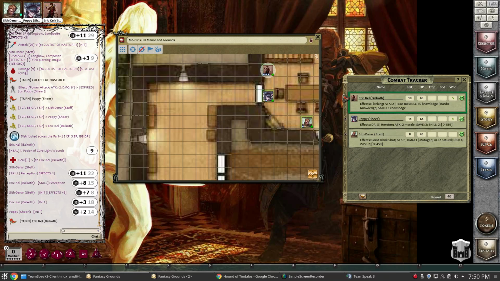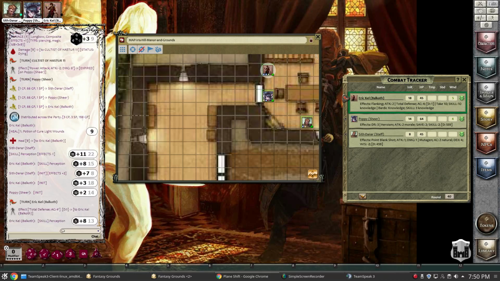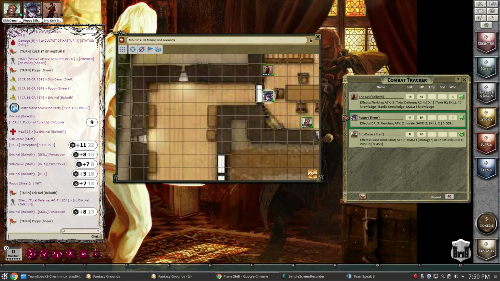I'll yell out, "Show yourself. We know you're there." And I'm gonna back into the corner and look around and just put my back to the wall. And I'm gonna do a move action as another perception check. But I'm guessing that doesn't reveal anything. No, it does not.